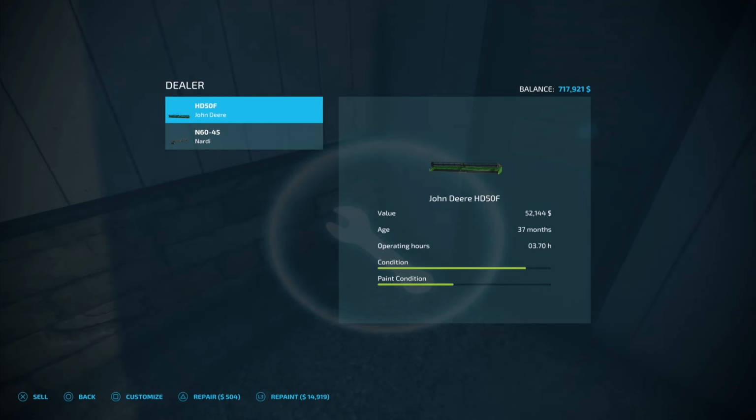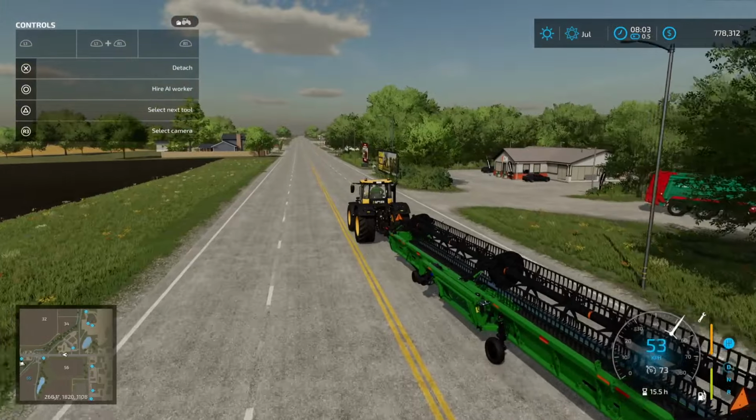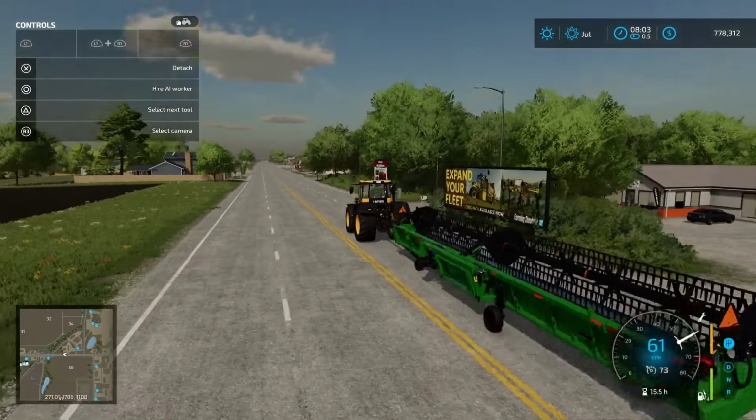Alright, where is this guy? Alright, so let's grab... Oh, then we've got 2 Profi liners and a Fortis trailer that we got to deal with. I think they might have been all used purchases potentially. So the biggest benefit with these guys is that they don't need a trailer to transport, so we can just grab a tractor like this, ferry them down to where our combines are. So it's just so much quicker and easier.